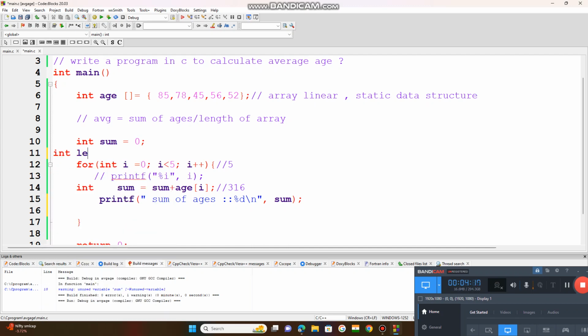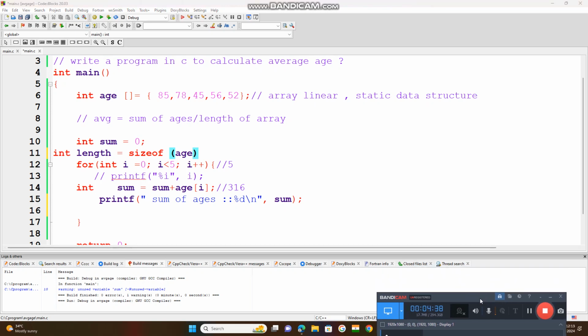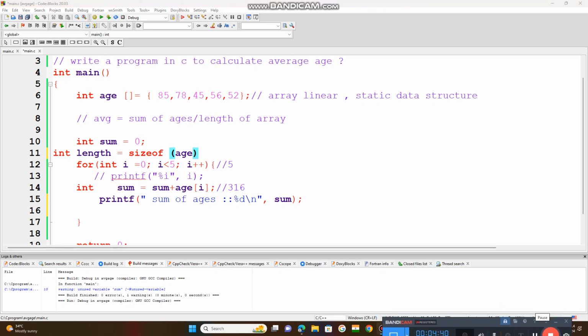So take one more variable, length. Length is equal to, how can you count the length? sizeof(age).